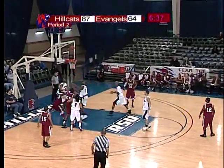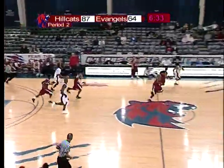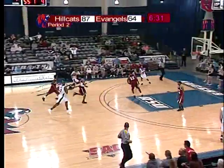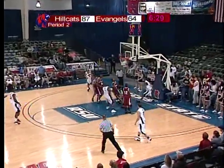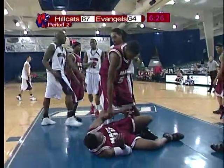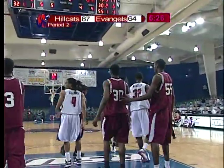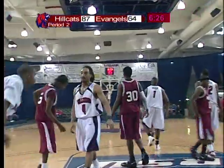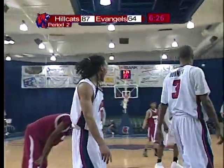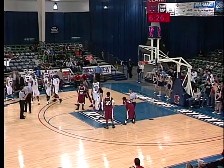Shorter moving left, dribbles all the way to the rim. It's partially tipped out of his hands by Burnett. And then Burnett comes away with it. Out of the pack, he'll dribble coast to coast. Reggie lays it up, missed it with the right-handed scoop. Rebound in close, and a foul is called, it looks like, against Mid-America Christian. And that'll put Spicer at the free throw line for the Hillcats. He comes away grabbing his left knee.